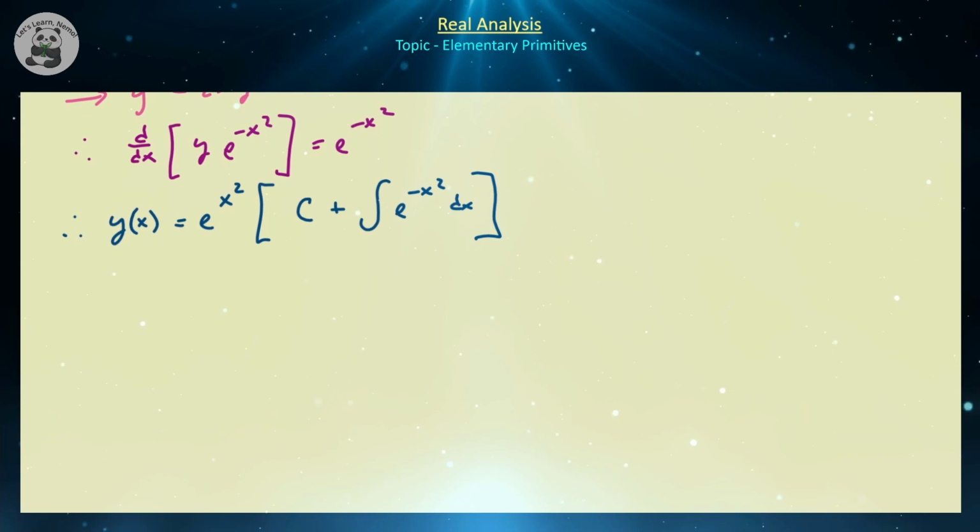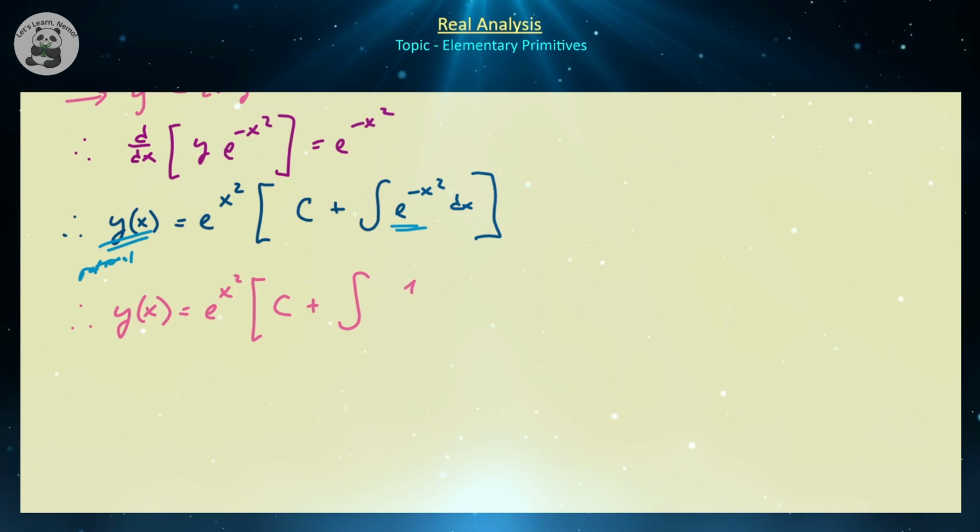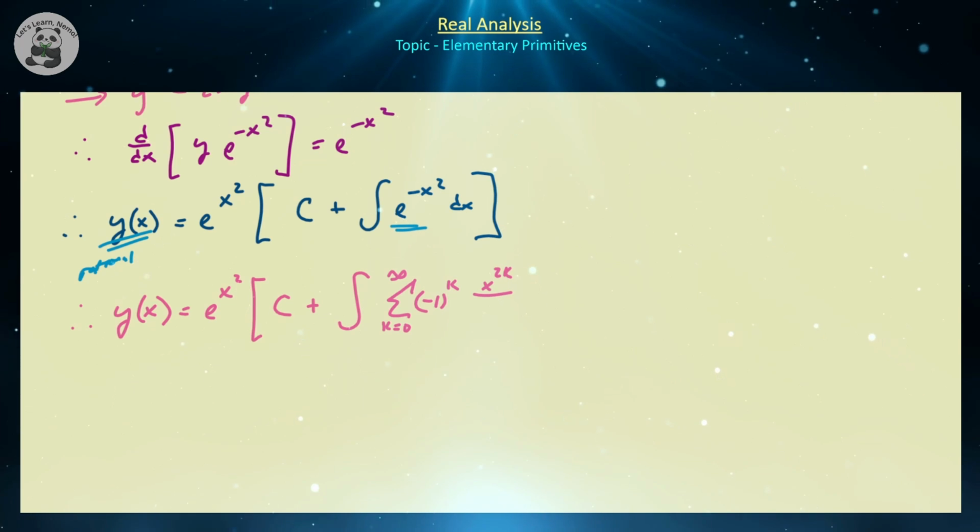Now, again, y is assumed to be rational, so we're looking for any signs of a contradiction. The sooner, the better. Now, there isn't any integration by parts or anything that might be trivial here, but keep in mind we do have an exponential function, and the Taylor series is usually a nice place to start for that. So if we look at this from the Taylor series perspective, you're going to have that this is equal to e to the x squared, and then plus c times the antiderivative of the sum from k equal to 0 to infinity of minus 1 to the k, x to the 2k, all over k factorial dx.